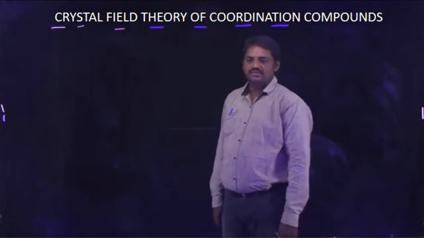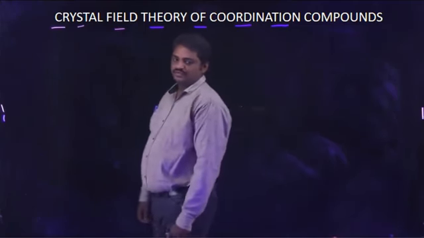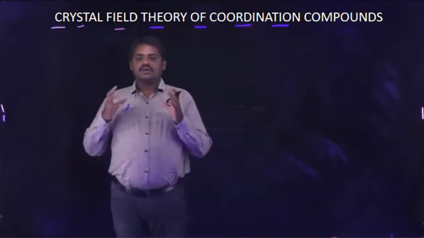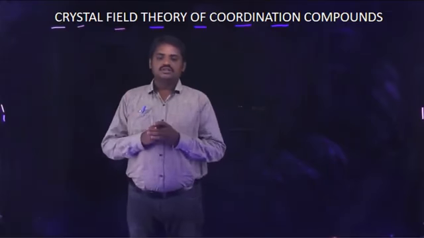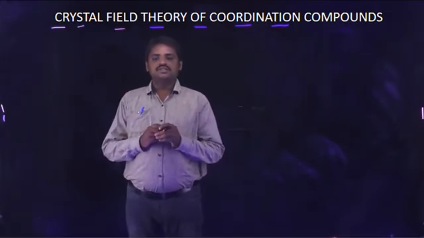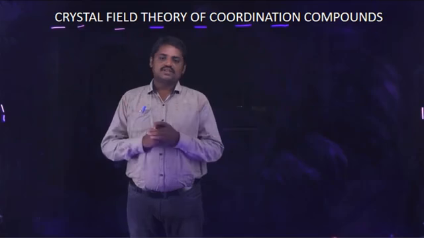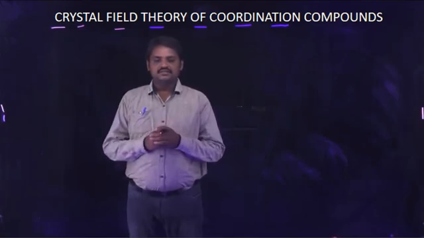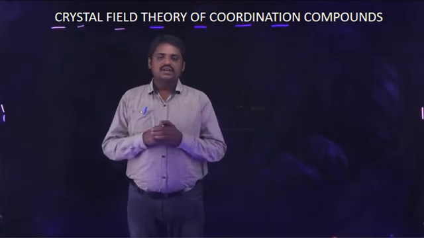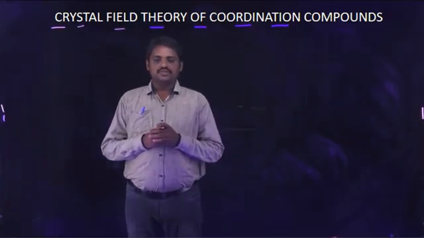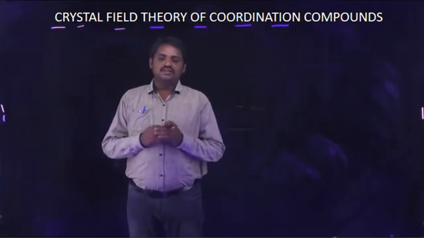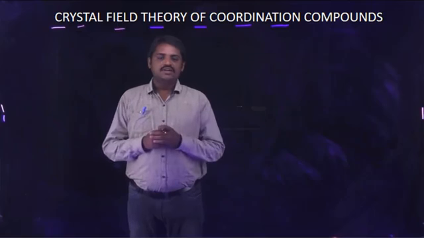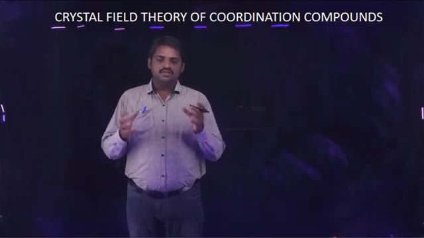We are going to learn about crystal field theory of coordination compounds. First of all, what is the main use or main advantage of crystal field theory? Crystal field theory explains the colored property of the coordination compounds. Generally, the color property is produced by the involvement of d-d transitions.